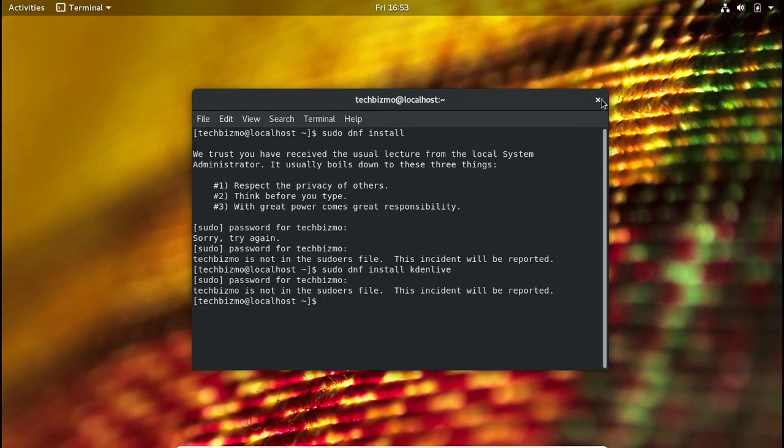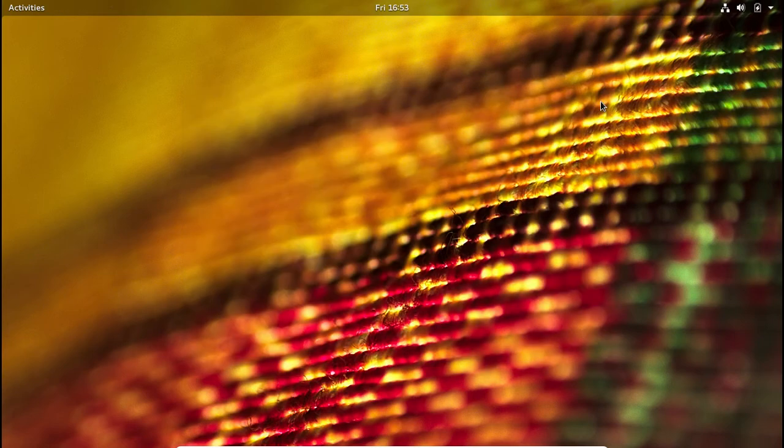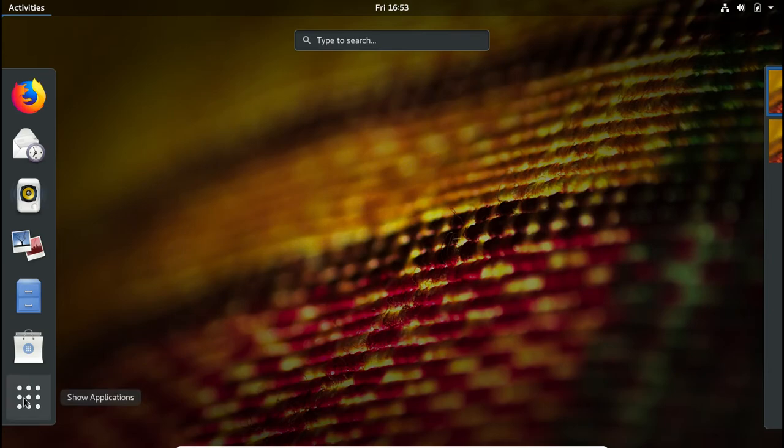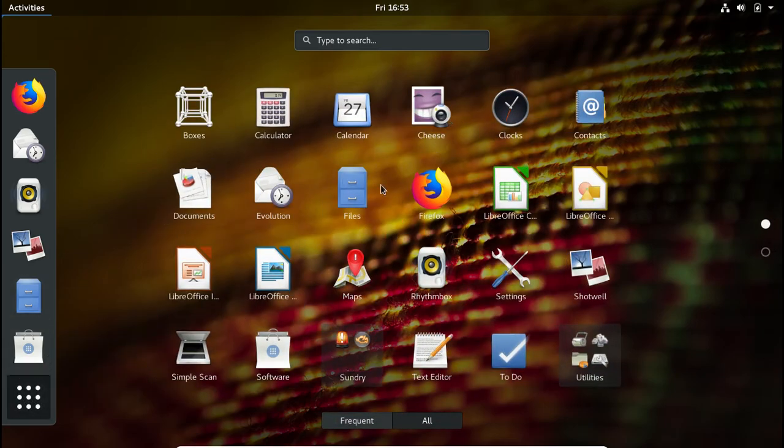I might actually make a tutorial video on this since I don't want to waste time in this video, but I guess maybe after this video that would be a good idea. Show how to add your user to the sudoers file in Fedora. So that'll be a nice tutorial for today. Maybe get back on the old schedule, 2 videos every day.